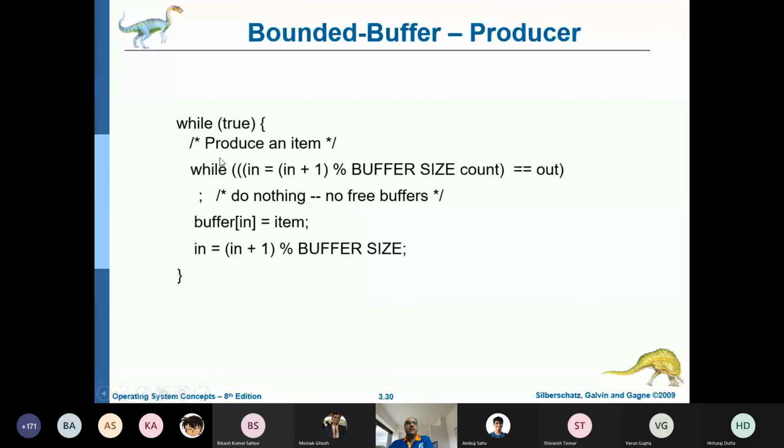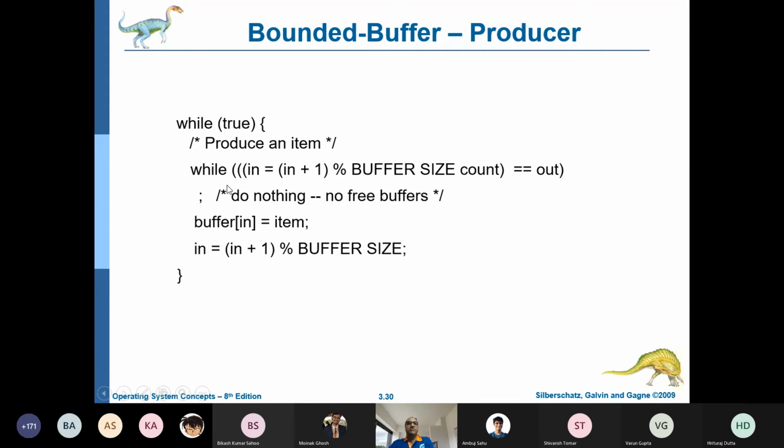It means that the producer has to wait. It keeps on checking in a while loop until the consumer consumes one of the items, so that some buffer space is available. So if this condition is met, the buffer is full, then the producer has to wait.